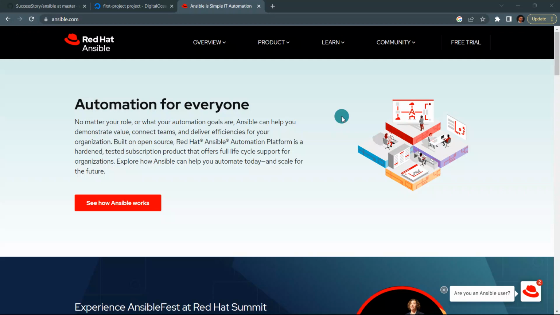So today we will be talking about the security aspect of Ansible: how secure Ansible is and how to make it secure. And apart from that, we will talk about roles. So first of all, let's look into the security aspect of Ansible.